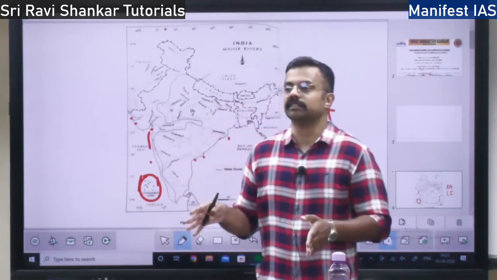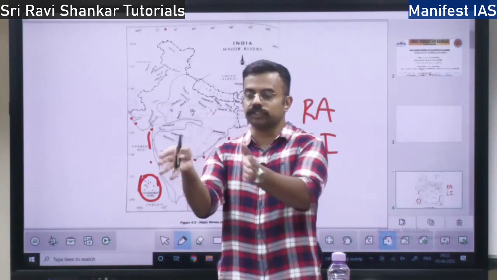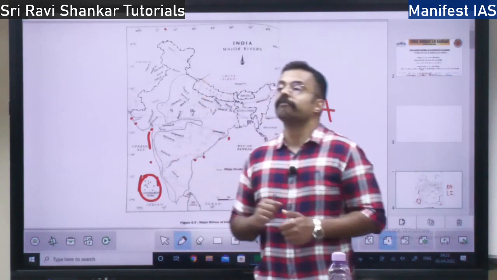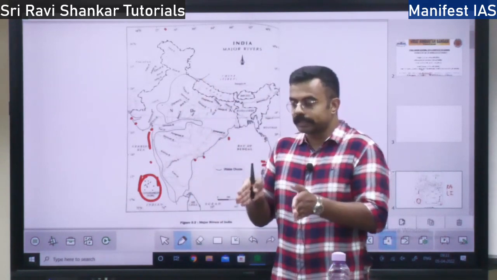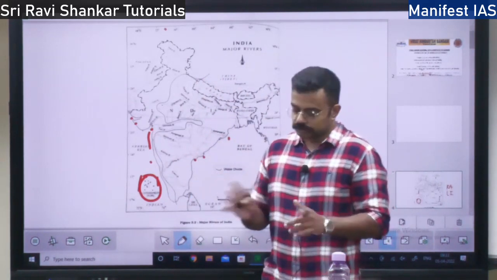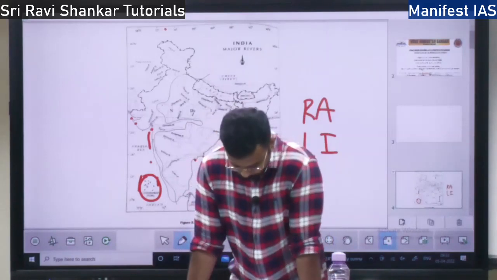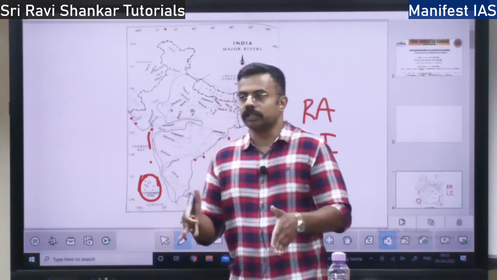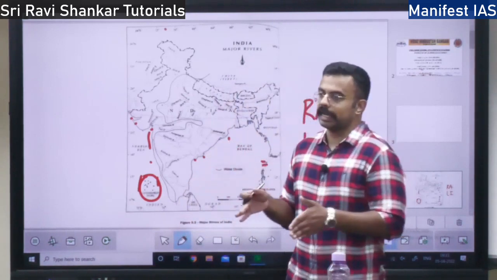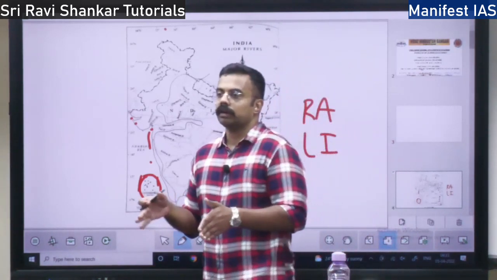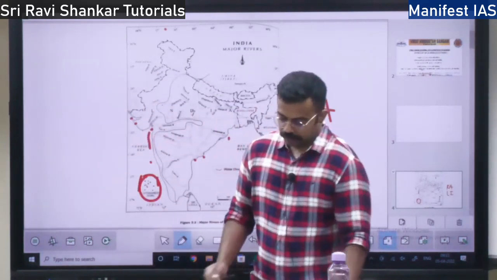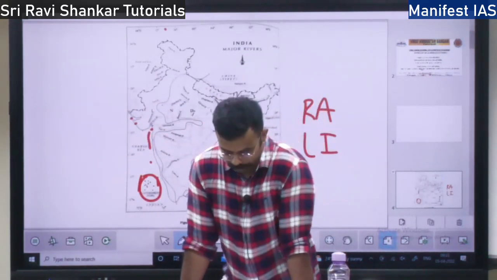So wherever the water flows, if the channel is not properly defined, if it is ill-defined, then there will be flooding. If there is a proper channel, there is no flooding, but if there is no channel, there will be flooding, right? Water flowing in a proper channel is called drainage. It is called a drainage system, right?